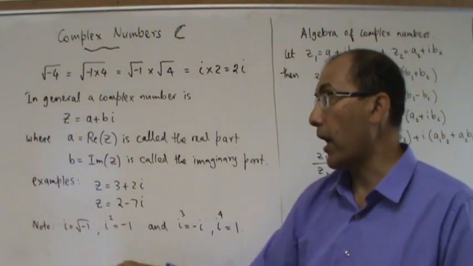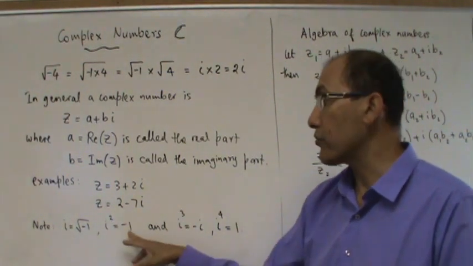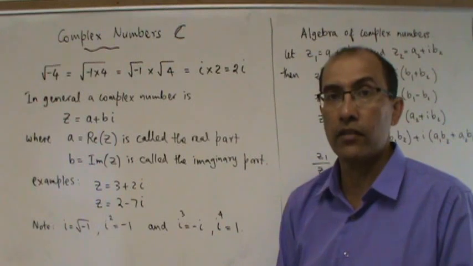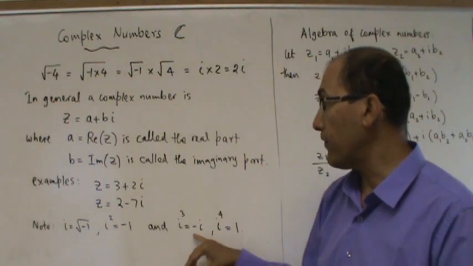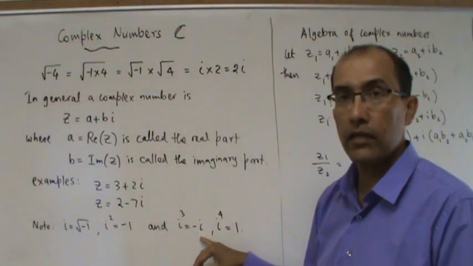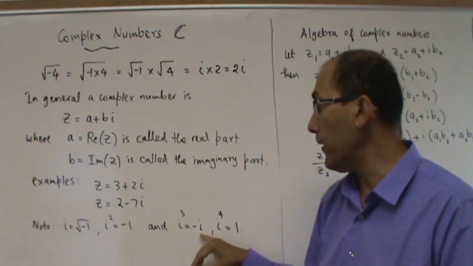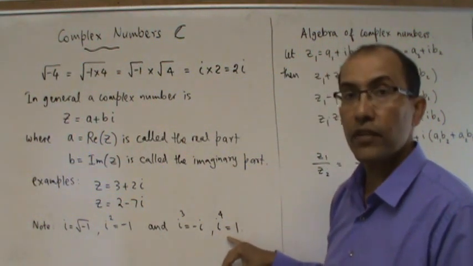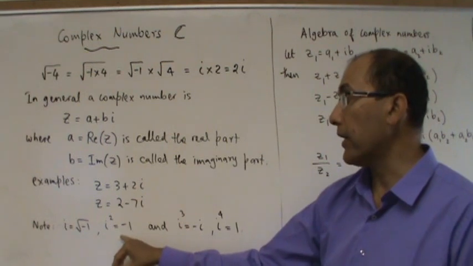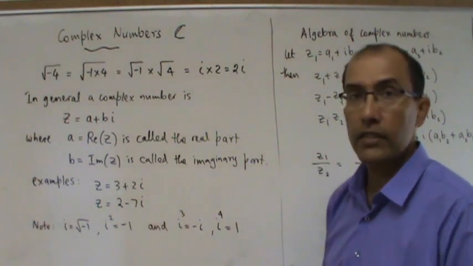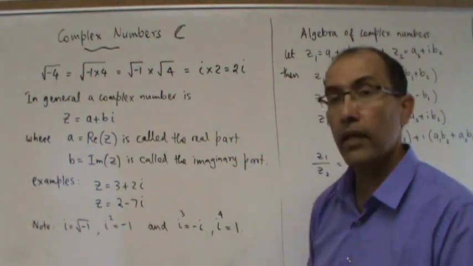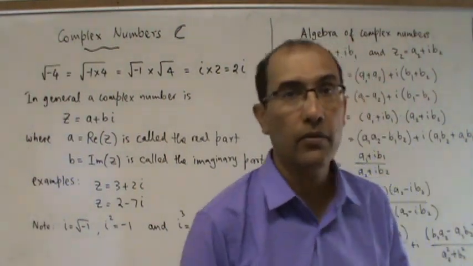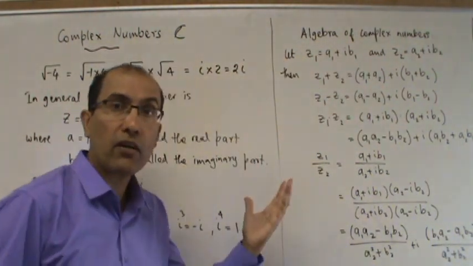So i is imaginary, it's complex, but i squared, if you want, you can think of it as a real number as well. And then if I look for i cubed, that's again imaginary, it's -i. And if I look for the fourth power, by squaring that, then i⁴ is equal to 1. That's something that we need to keep an eye on. So those are complex numbers.